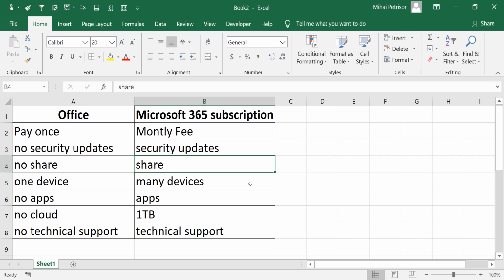I'm sure you'll find a way to choose the family or the student or home version, even if it's a one-time payment, or you can pay monthly fees as you wish. And it's very important to know, as I told you earlier, Excel can be used on any device.